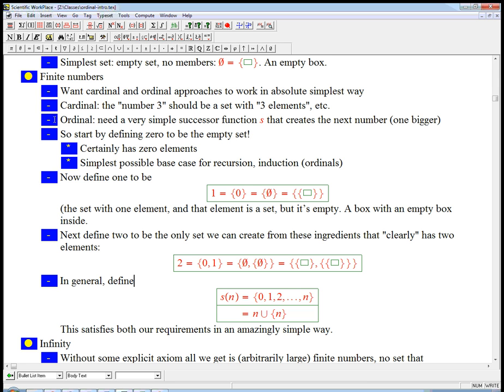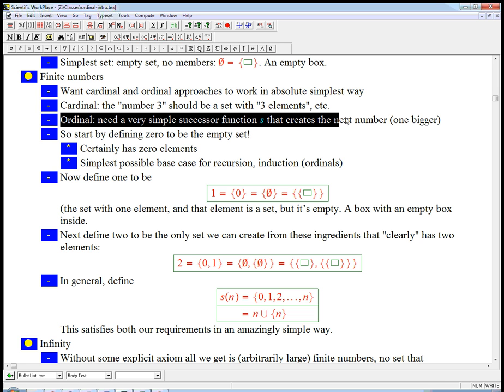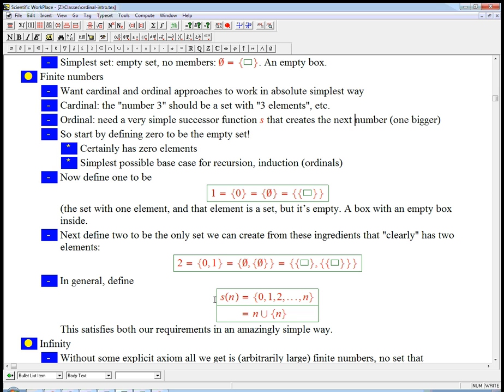So in general, here's what we do. You might wonder about my consideration that we need a simple successor function that systematically creates the next number. Is there a pattern here that systematizes? Absolutely. What we're doing is that given a number N, it's going to be a set with basically not a whole lot of stuff when you come down to it, a bunch of nested empty boxes. And the next number is you just take all the numbers you've already created up through N, and then you just put them all together in a new bigger box. And if we use the union operation, it just means put together all the stuff that was in N, which was zero, one, two, up through N minus one, the previous number, and then just add one more thing. And that's the, that thing put in a box. So it's really cool. You just take all the things you had before, leave them unboxed and separate, then take a new copy of it, put it in a box and then put them all together in a box. All you ever do.